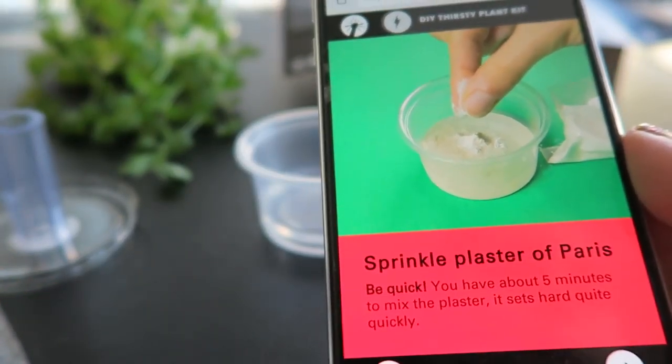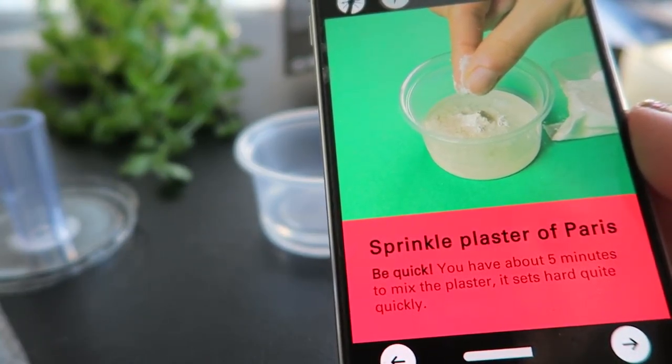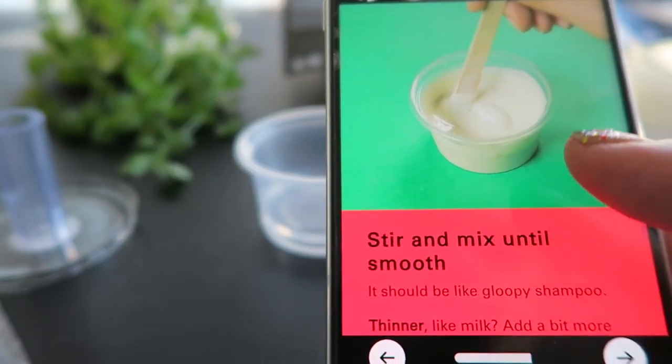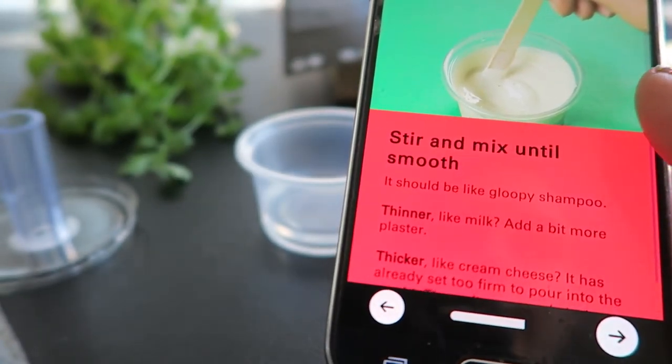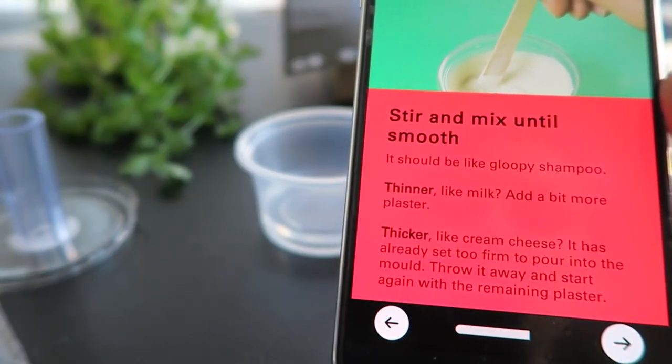So then it says, sprinkle plaster of Paris, be quick. You have about 5 minutes to mix the plaster. It sets hard quite quickly. So then you just stir and mix until it's smooth. It should be like a gloopy shampoo. If it's like cream cheese, we've gone too far.